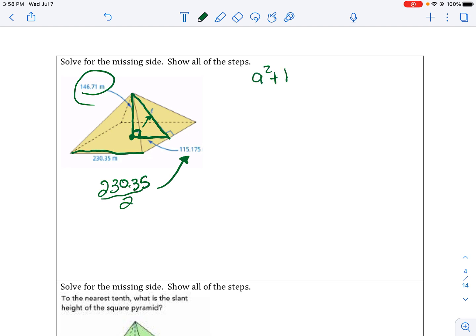So a squared plus b squared equals c squared. So I'm showing all my steps. Here I have the Pythagorean theorem. Now let's substitute the side lengths, or the leg lengths, of this triangle into my Pythagorean theorem. And this slanted L right there, that stands for slant height. So now let's square these.